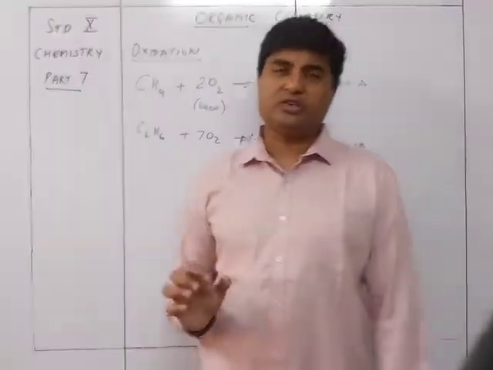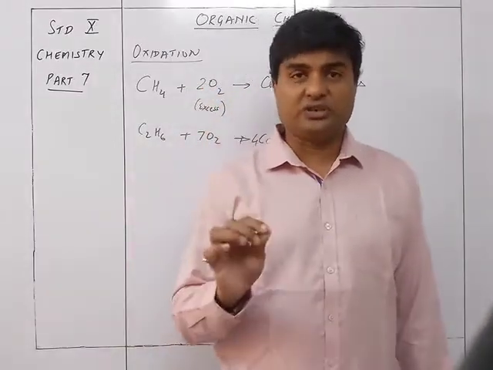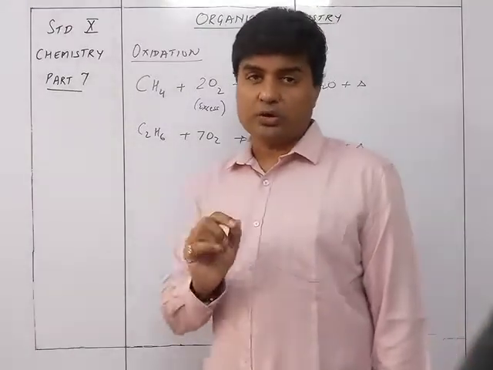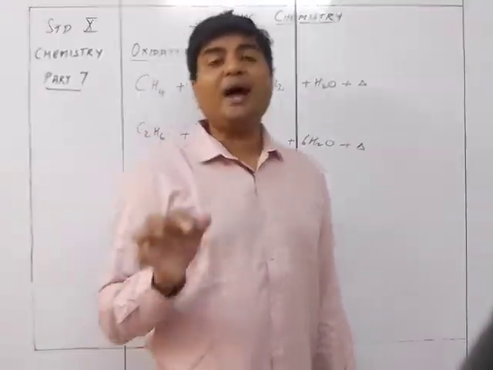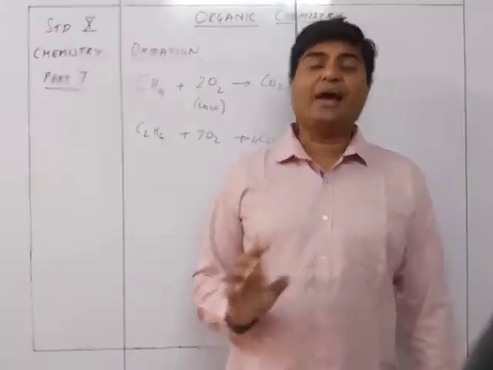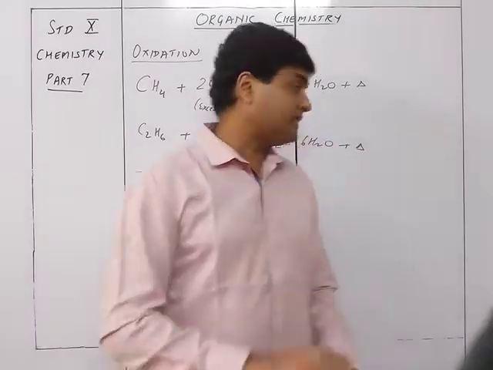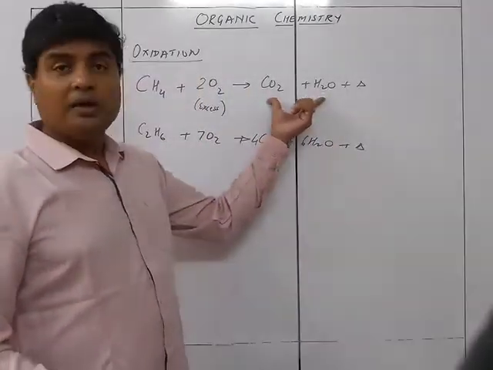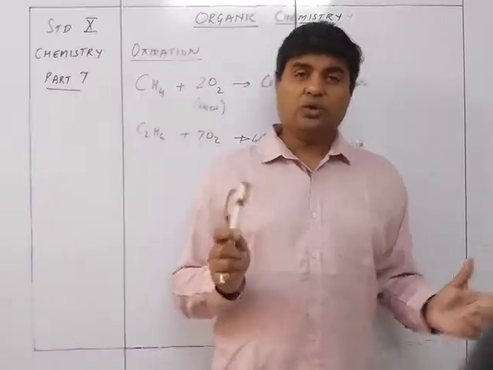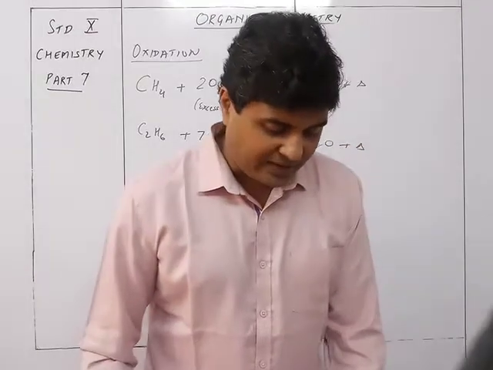When complete oxidation of methane or ethane takes place, that is in presence of excess of oxygen, then it is going to form carbon dioxide and water. So whenever any hydrocarbon is heated, remember this, you are going to get the end result as carbon dioxide and water. See this, wax को भी हम लोग heat करेंगे तो you get carbon dioxide and water. So any hydrocarbon when it is heated is going to give you carbon dioxide and water.